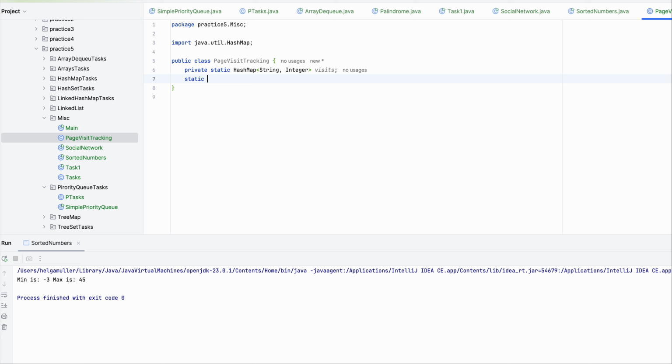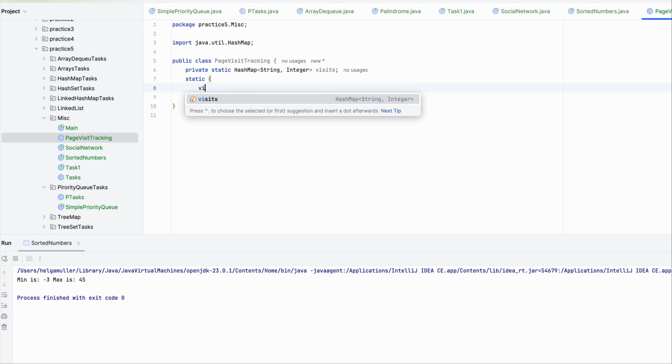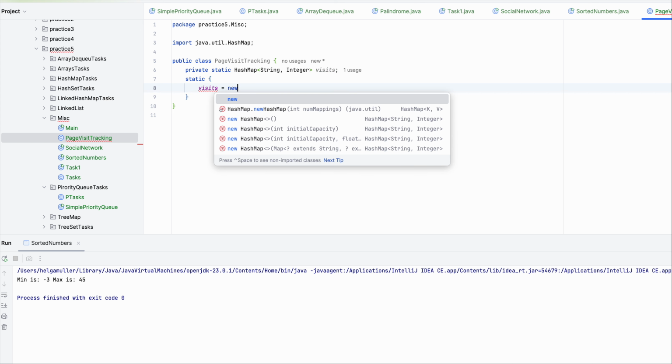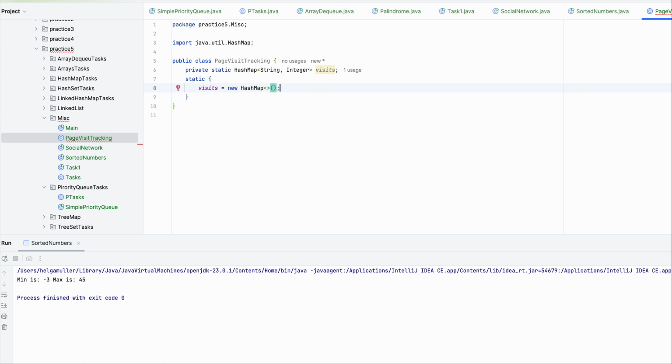And as usual, let's initialize our map. Visits is a new hash map.